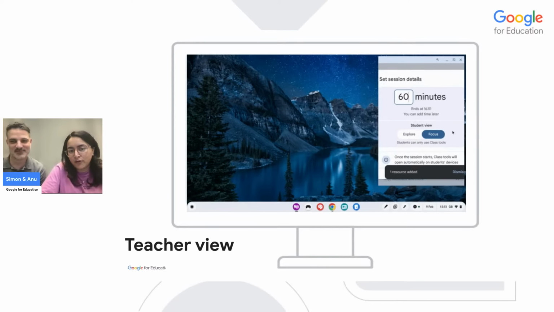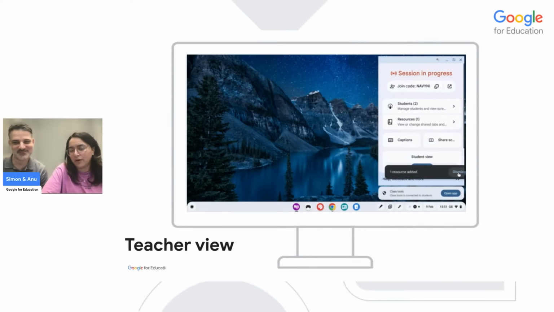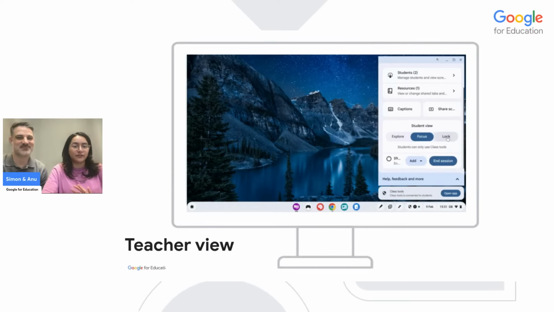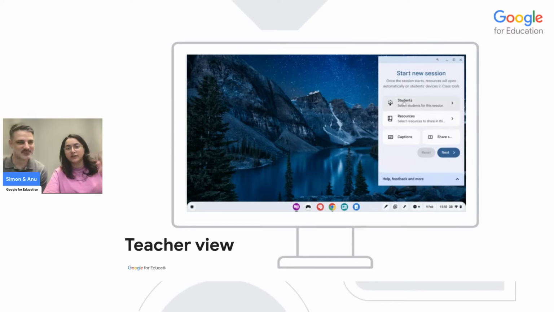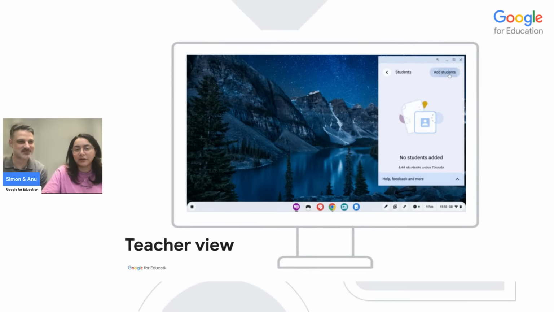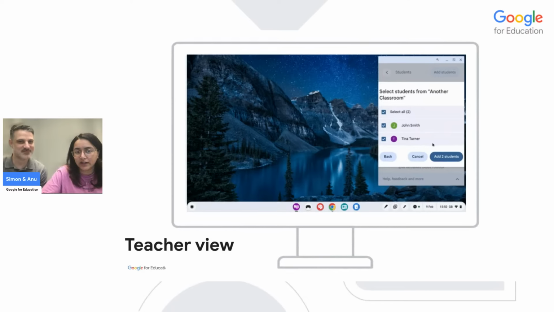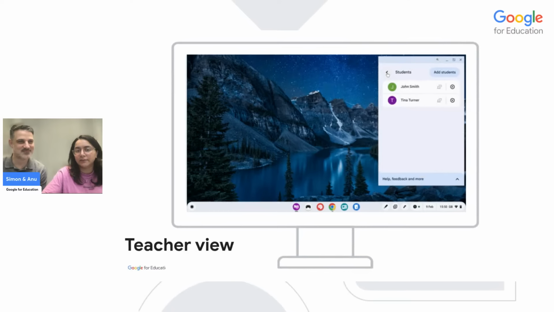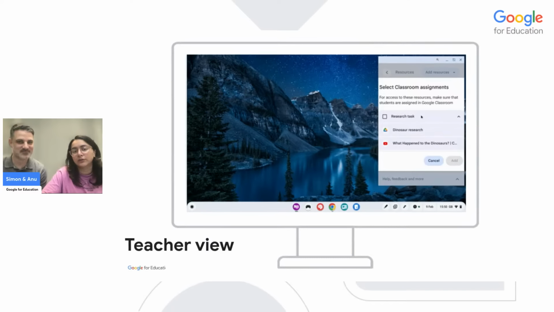So if you are already using Class Tools, you will know that you need to be using this on a Chromebook and with Workspace Plus Edition. So please do let us know in the chat how you're finding this so far. Now, for those of you at home who haven't seen Class Tools before, we have shown you a teacher view and a student view. What you'll see happening on this screen is that we are putting some students into a specific class. This is the teacher view currently. We are going to start a new session. We have very specific resources that we're going to include from Classroom.